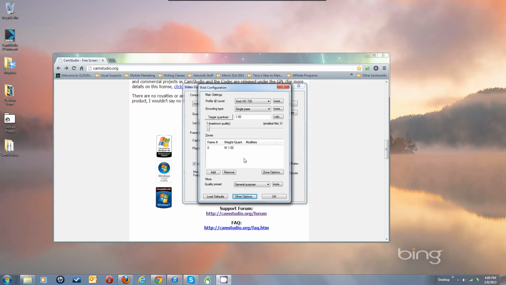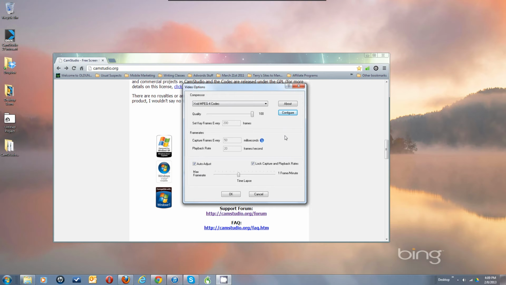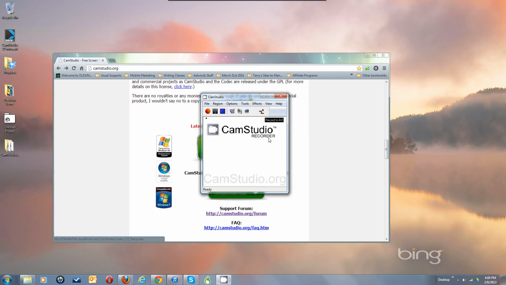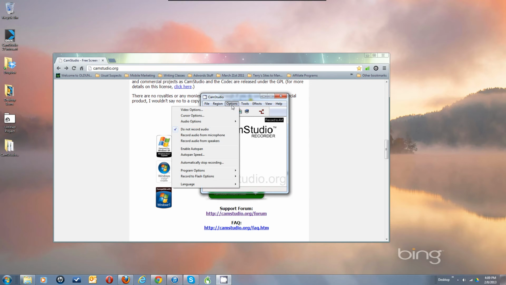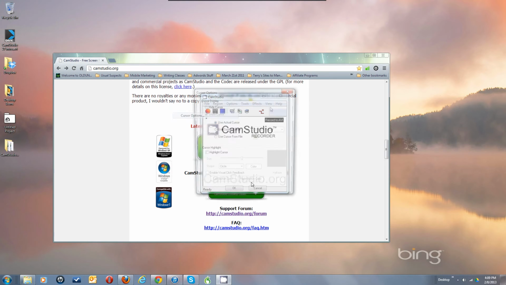All right, so there's your settings. This is the setting for a 720. If I was going to do full screen on mine, as I'm doing now, I'd have it set to 1080. You see what I'm saying? Okay, so that's your settings for that. Now we can get out of that and say OK. Now the options for your cursor will set.